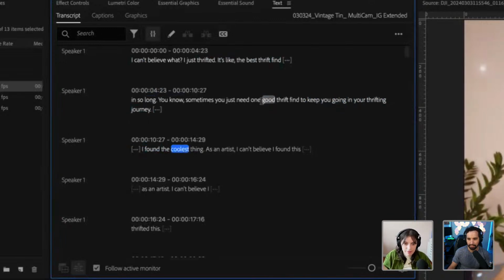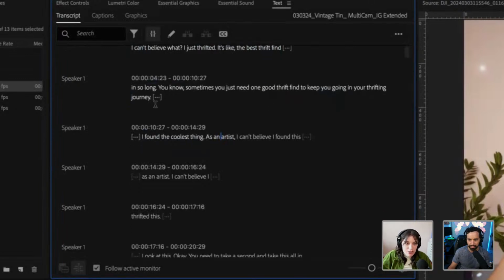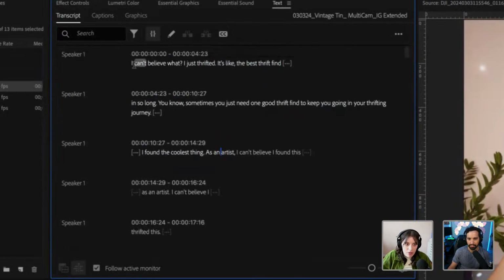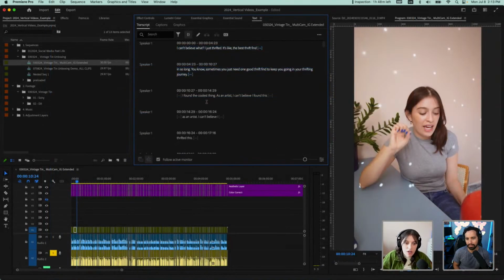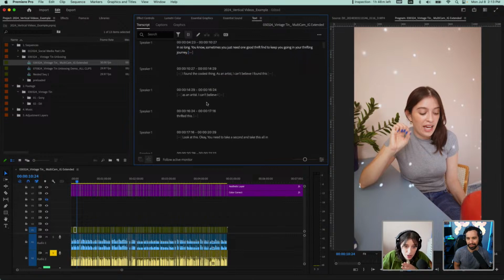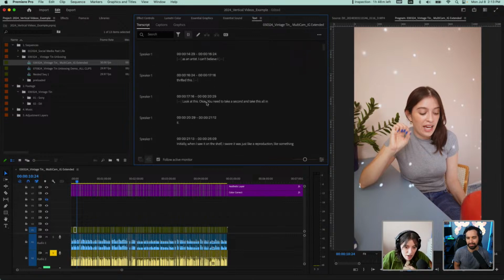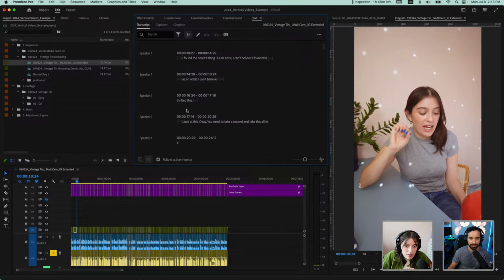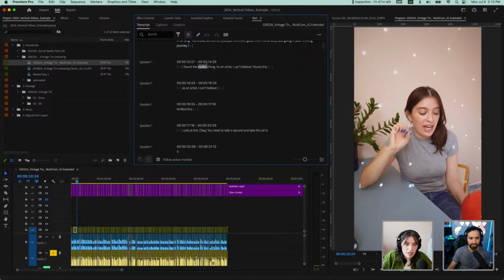I found the coolest thing as an artist. So these are multiple takes that I'm doing, right? So I'm going to say I want this, and I want this part, right? The part that I just played, but I don't want the part where I start repeating the intro a million times to see if I can deliver it better. Let's just go with the first one. Or let's go through and see a second one, because that's how I would actually do it. I would go right into here.